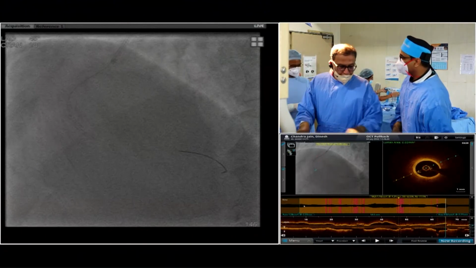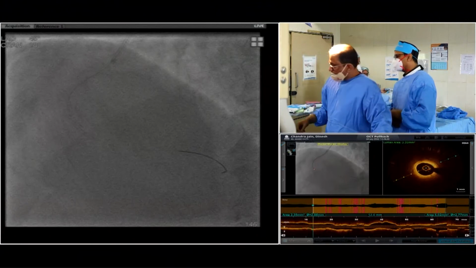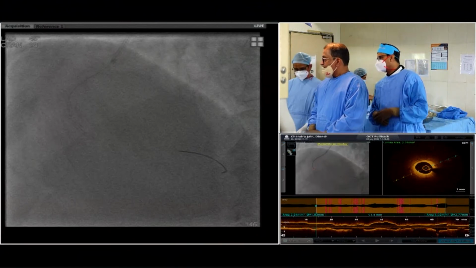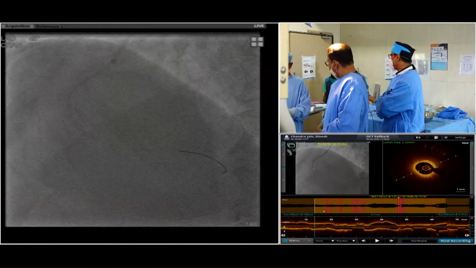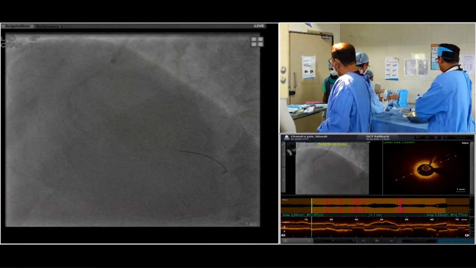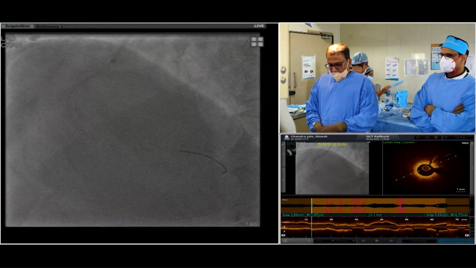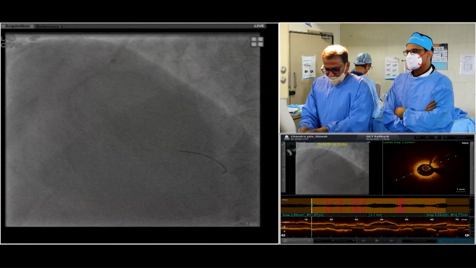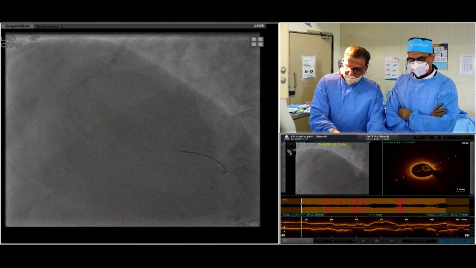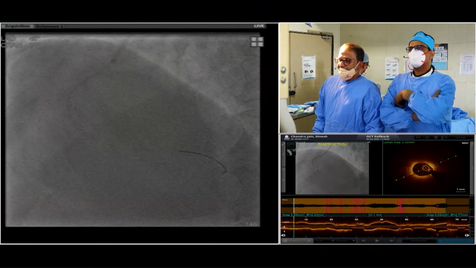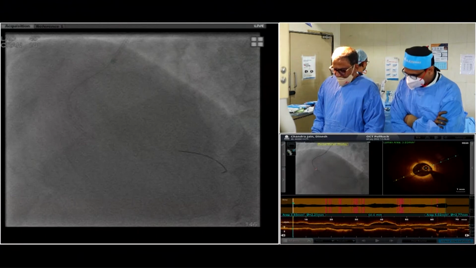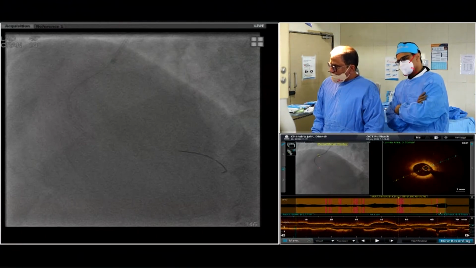So now I'm going to take, beyond this, 3.0 x 38 should be all right. Yes, 38. So let's take some overlap of 4 mm. Yeah, so let's do a 3.0 x 38. 3.0 x 38 Alpine. So what will be your choice now? We have given him the heparin. The next stent is a 3.0 x 38 Alpine.